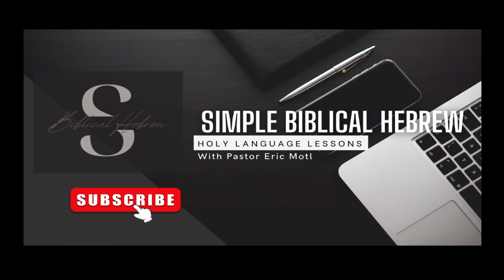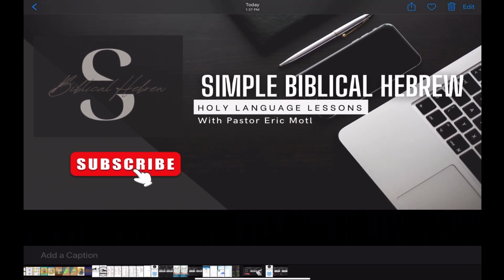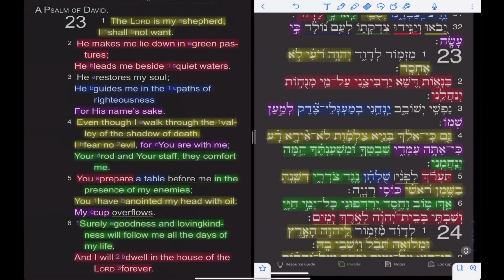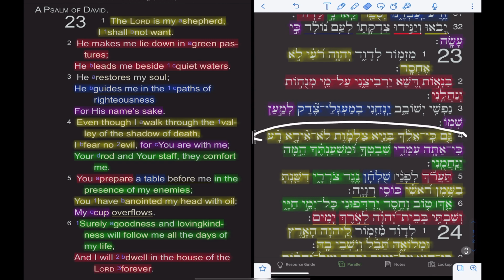I'm Eric Modal, and today we want to continue learning to pray Psalm 23 in Hebrew. Sometime back, we began to learn to pray Psalm 23 in Hebrew, and so far we've made it down to verse 4.5, really. Last time we left off with Ki Ata Amadi. So we did half of verse 4 last time. And hopefully you've seen the previous studies where we've gone through the psalm, learning to pray it.